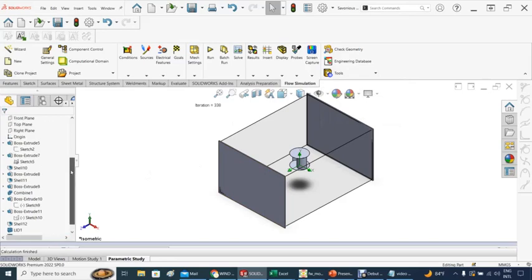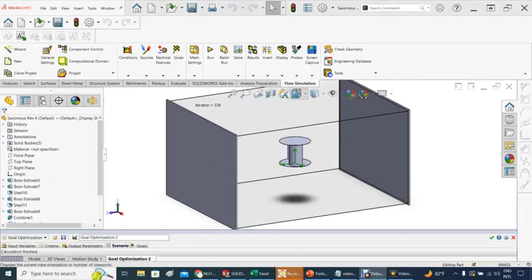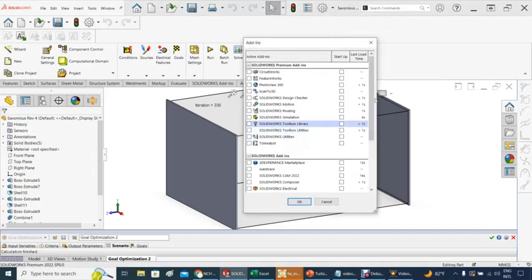So let's move from here and let's analyze. Again, this is basically the size of a regular 55-gallon drum cut in half. That's it. So now let's move to Flow Simulation. If you don't happen to have this tab, you can get it right from here, Add-ins, and then check whether you have it or not.